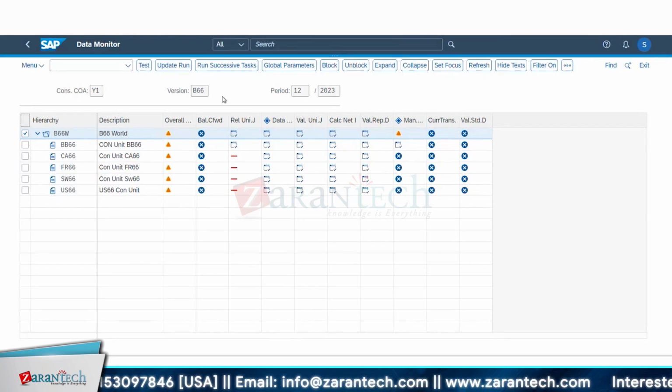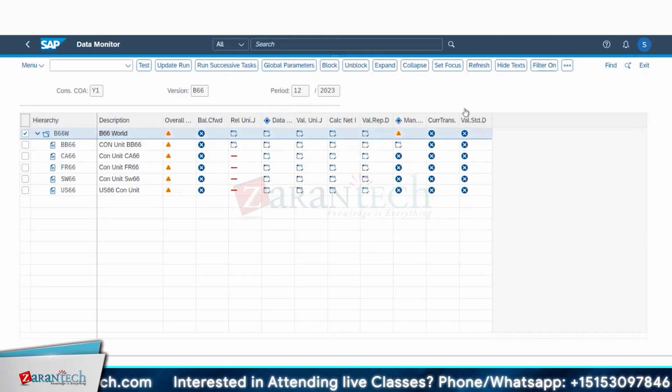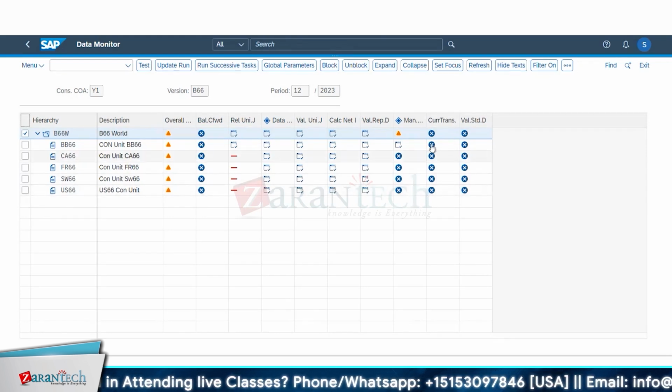So other than euro, we have two company codes, Canada and US, for which we have to do a translation and calculate a translation difference. Again, translation difference calculation is an accounting standard logic where we calculate by keeping a reference rate. We are going to do the translation, calculate the translation differences, and update them in the system. That means it will convert whatever USD and Canada company code data is there.